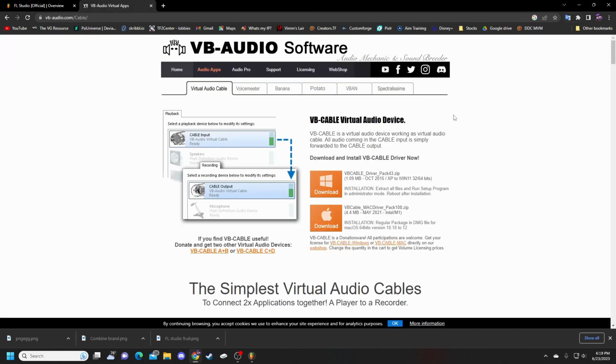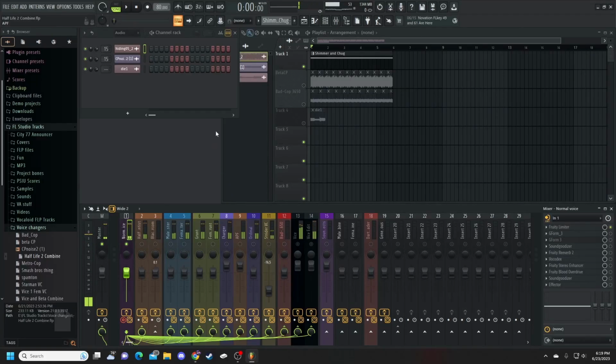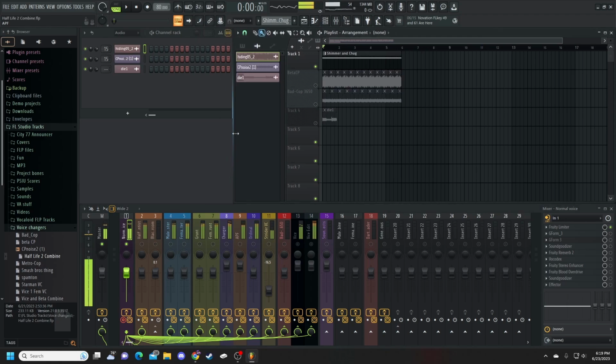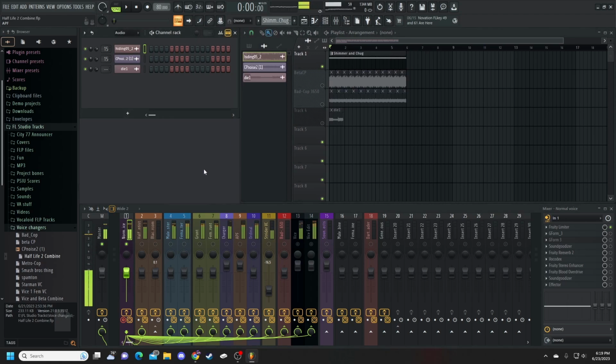The audio cable is going to help you be able to take the sound from one program and send it into another one. I'm not going to tell you how to install it right now, however, I will actually teach you how to use it properly in a good manner. So, with the virtual audio cable, what you need to do is, once you have it installed, you turn off your computer and reset it so that it's actually working properly, and then, you do your process. You open up FL Studio, and then you do what you have to do.